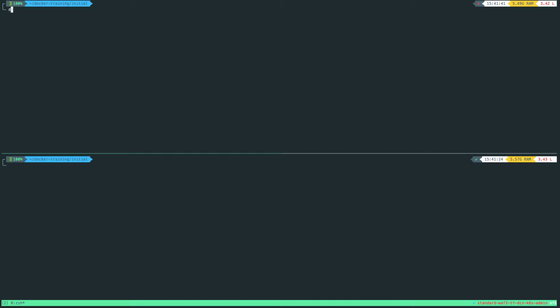So now in this case, I just have an Ubuntu image. So I just run again docker run -d --rm --name Ubuntu.